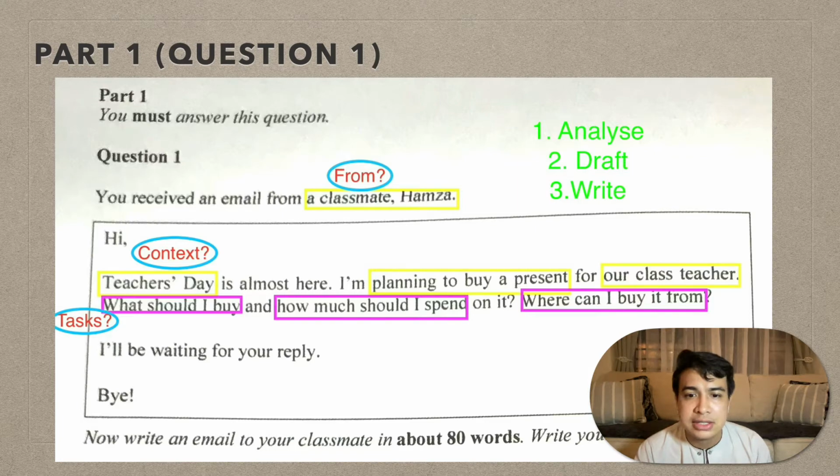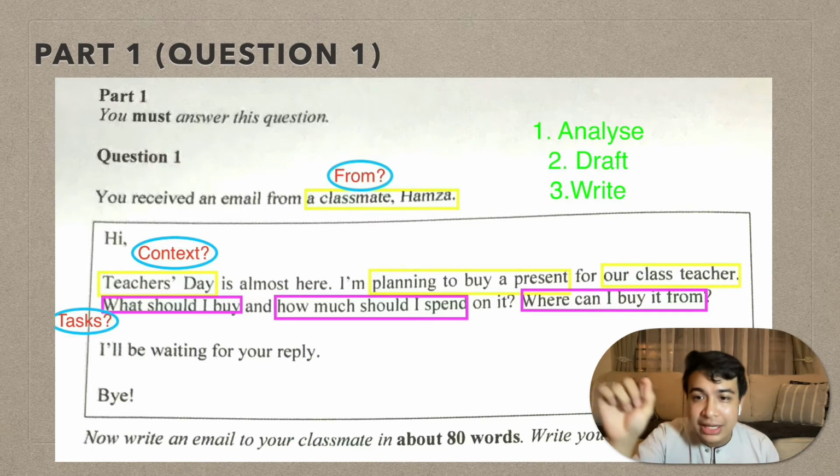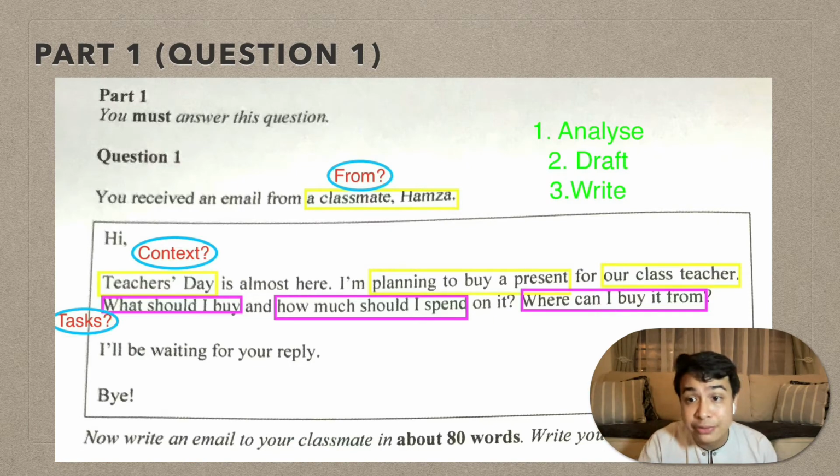After analyzing, then you can draft. Draft is to jot down the ideas that you have at the moment of analyzing, so that you don't forget later on. It should be really quick for the draft. You can draft the point and the possible elaboration for the point, and if possible, put also an example. And then last but not least, you can write the email.